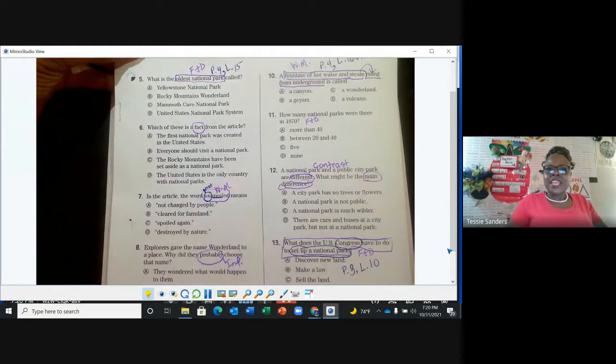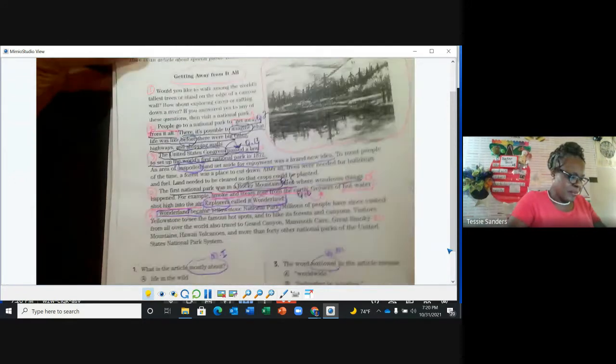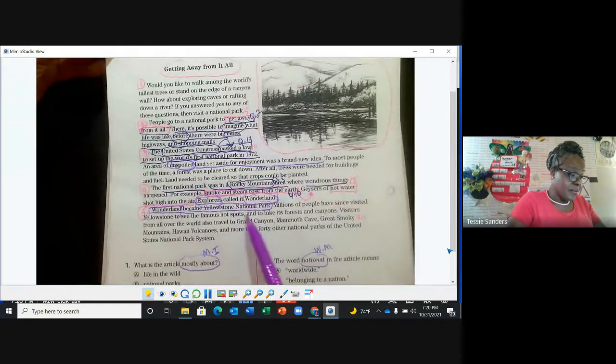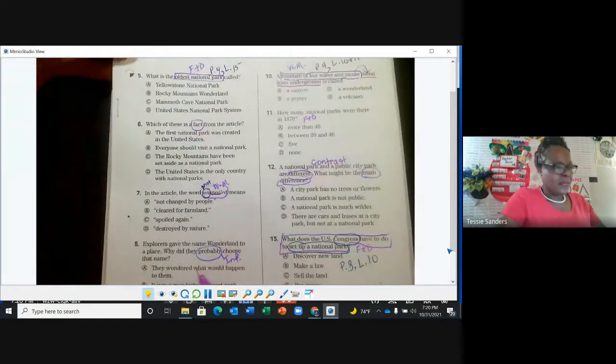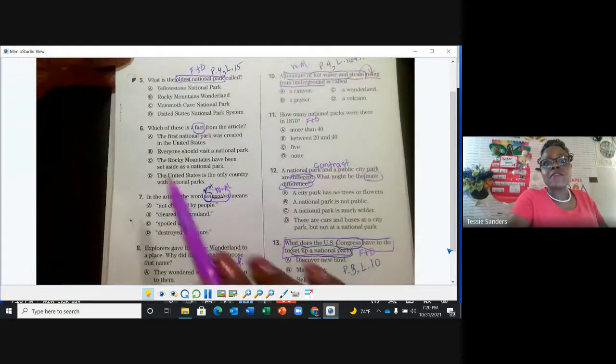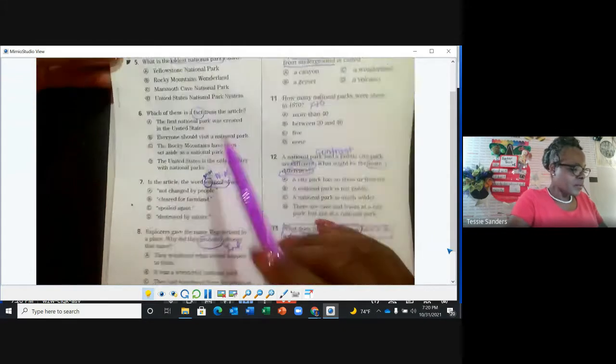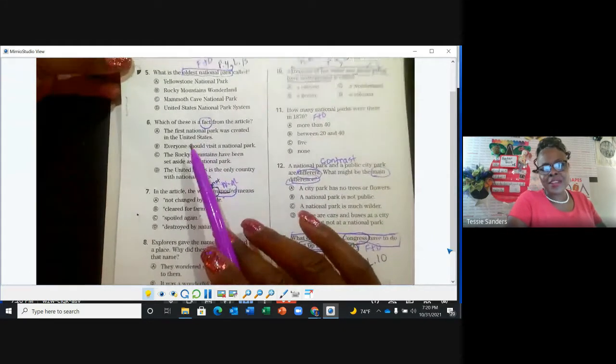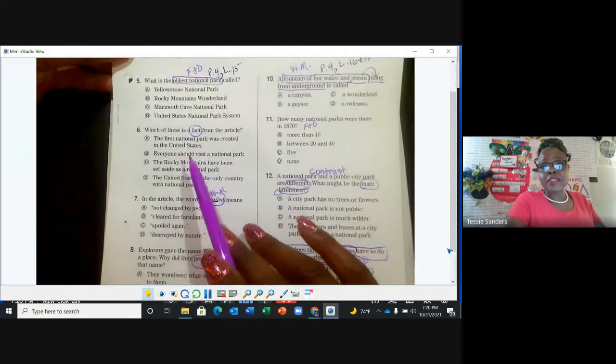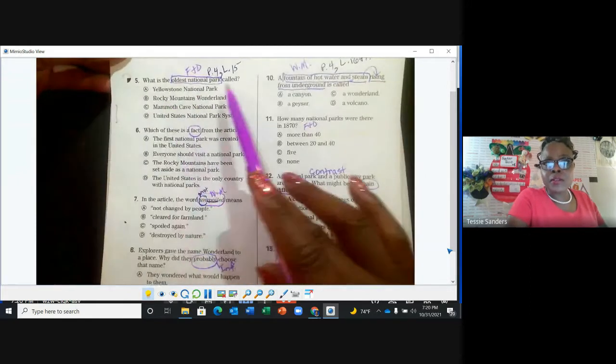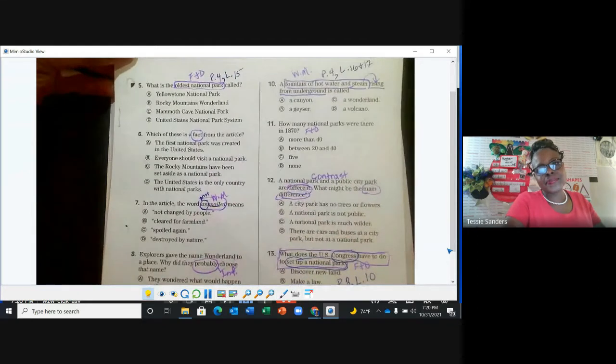6, and I'm looking at 5. I'm going to stop. I'm looking at 5, and I did a strategy. I went back and reevaluated 5 just to see if I was going in the right direction. You may need to do that sometimes when you are reading the questions and the answer choices.